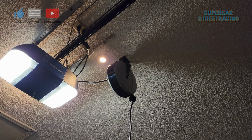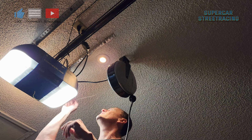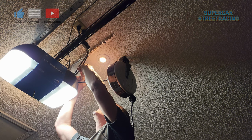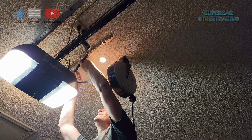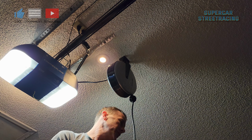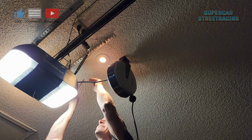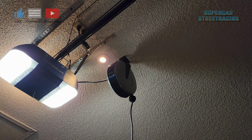Okay. Maybe one more zip tie up there. It doesn't look that great. Right. There. That's better. And that is a finished job.